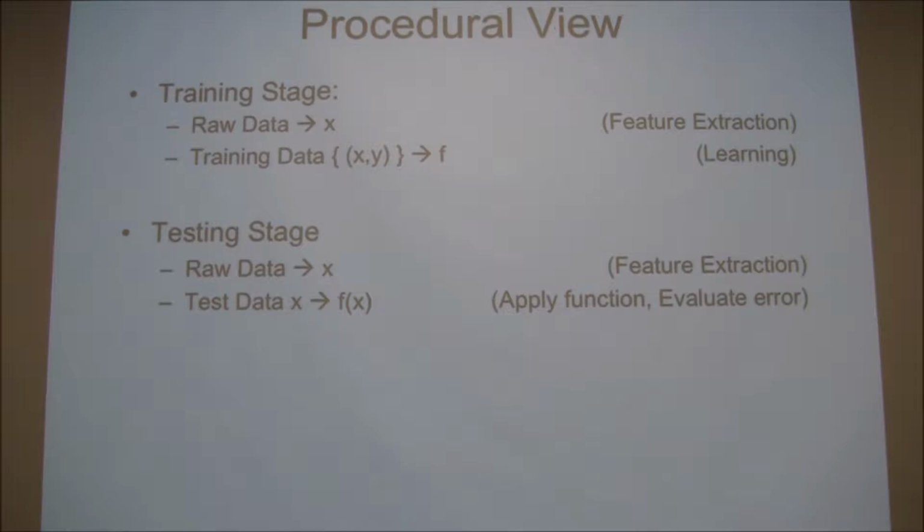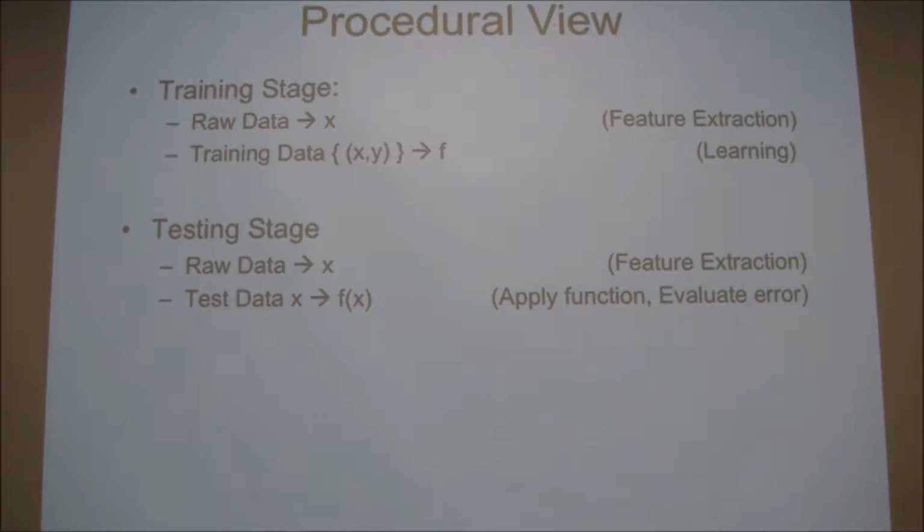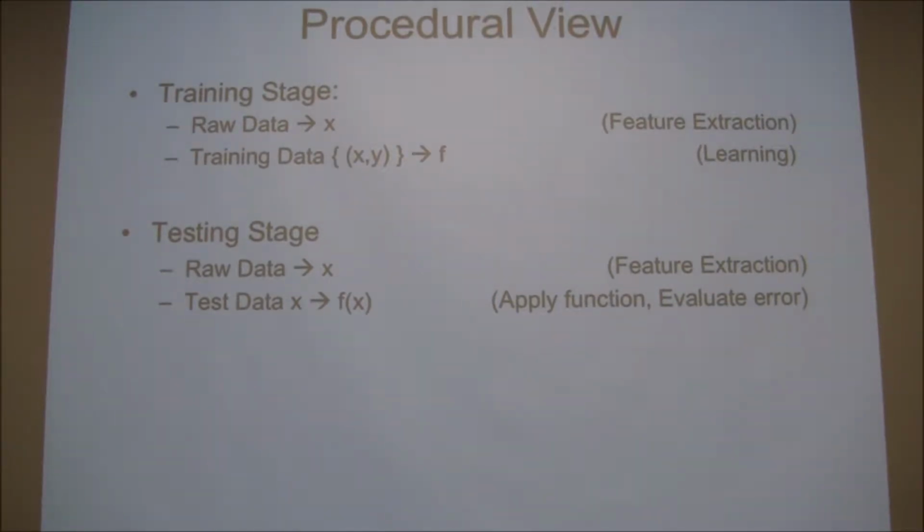Okay, so last time we had finished nearest neighbor, and we stuck pretty heavily to something that we were calling this procedural view of machine learning. That there's a training stage and a testing stage. In the training stage, you learn a mapping from X to Y, you learn what that F is, and then in the testing stage you apply it. And in nearest neighbor, we kind of cheated, we didn't even learn that, right?